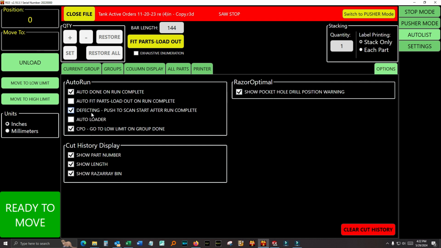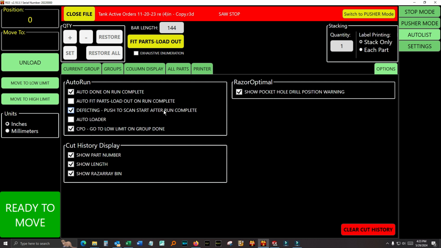Defecting. If you've got a Razor Optimal and you're scanning for defects, this will push to the scan start position after it's cut all the parts out of this board. So that's nice because then you don't have to move it to scan position yourself.